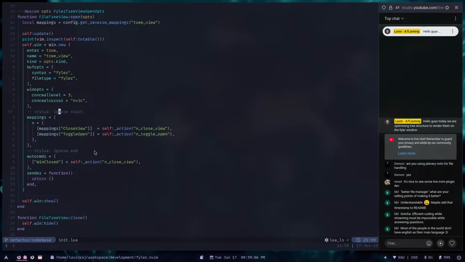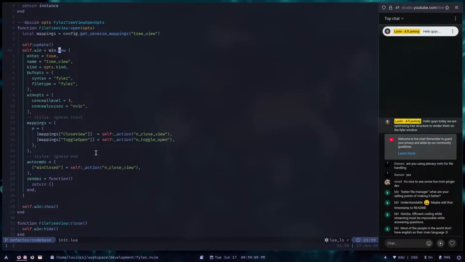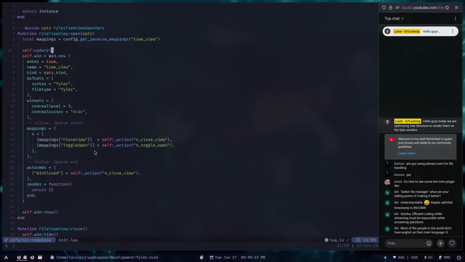Now we can render that table into the window. So okay, we will update that thing. So self.update. File tree will get updated.